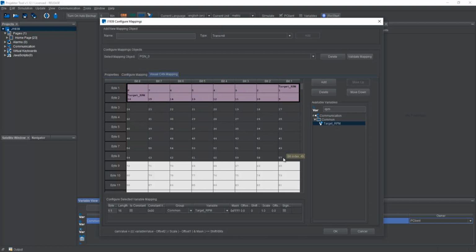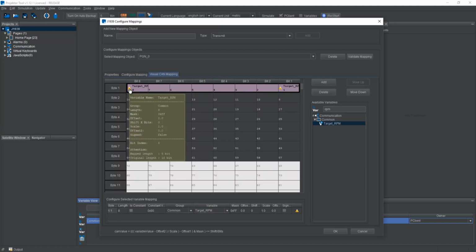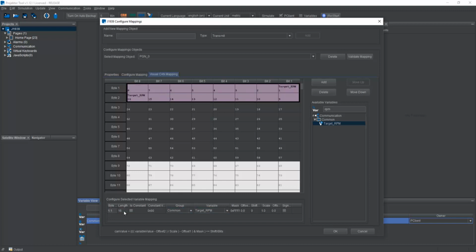Okay. Some more settings here in the bottom. Let's say you don't want to actually transmit all 16 bits of this variable, but you know that only the lower 8 bits will be used. Then you can change the length here to 8 bits. There will be a little exclamation mark here, a little warning. Here in the bottom: attention, mapped length 8 bit, original length 16 bit. So it just tells you what you have set up, and makes you aware, don't forget you have done something here, because if this variable has value changes that go beyond 8 bits, you will not transmit them on the bus. Only the first 8 bits will be used. But let's go back to the original 16.